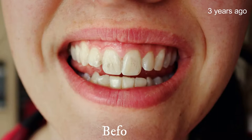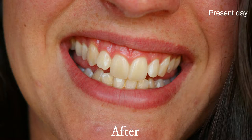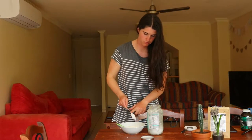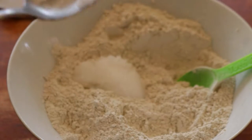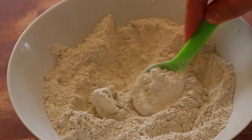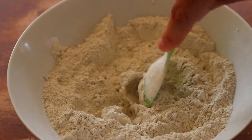For me personally, I've noticed a huge difference in the health of my teeth over the years since switching to using my own homemade natural toothpaste and tooth powders. My teeth are whiter than they were before and I've noticed less plaque build-up when I've gone to the dentist. Over time, the stains that used to be on my front teeth have faded and the enamel has strengthened so my teeth aren't as sensitive.